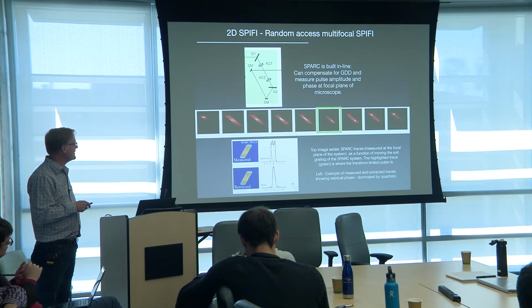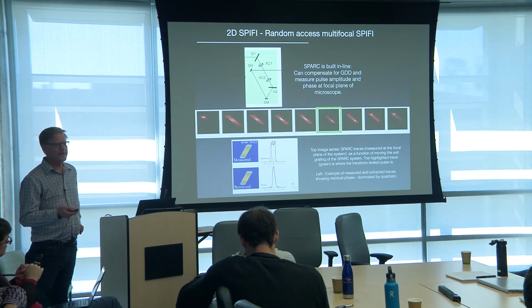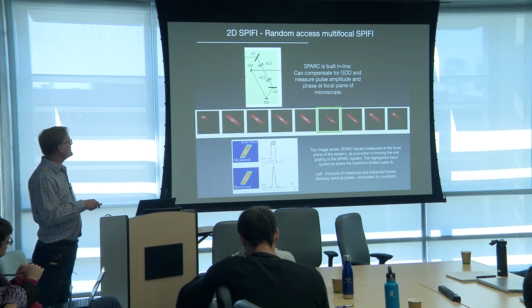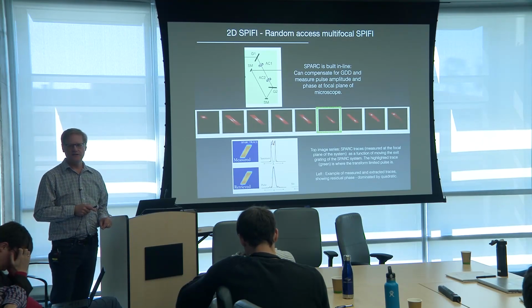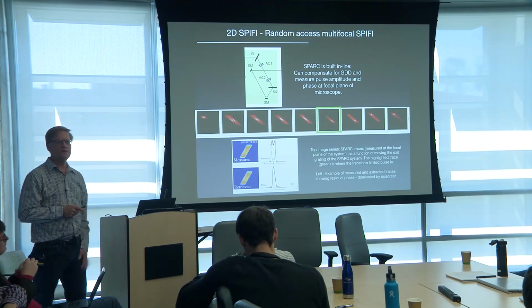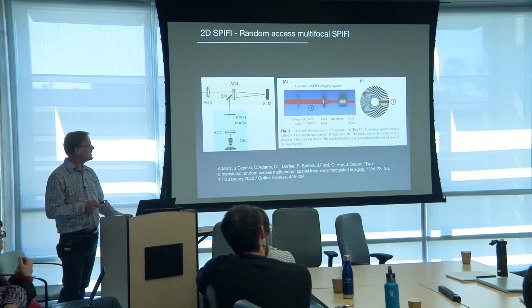It's not short yet. And one of the things you always want to do to make sure you're making a good measurement is compare the measured SPARK trace and the retrieved one. If those are not looking identical, you didn't make a good measurement. So that's one of the metrics you have to use to make sure things are going well.